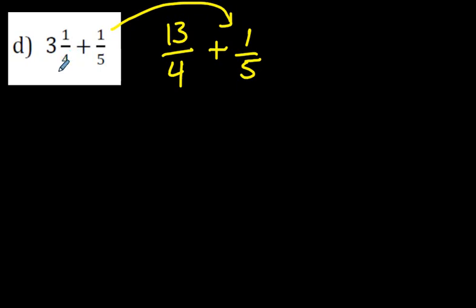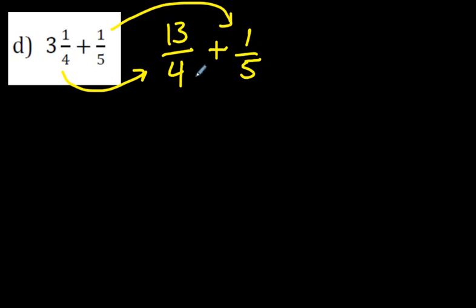So the technique on that video is you go 3 times 4, you multiply this whole number times the denominator, 3 times 4, you get 12, plus 1. That's 13. You keep the bottom the same. Now remember, if that was confusing, watch the other video, but I'm going to keep moving on here. Plus 1/5. I just wrote down the 1/5 that we got right there. And I changed this into an improper fraction. The reason why we can't just add these two right now, we can't just go 13 plus 1, is because these denominators are not the same yet.